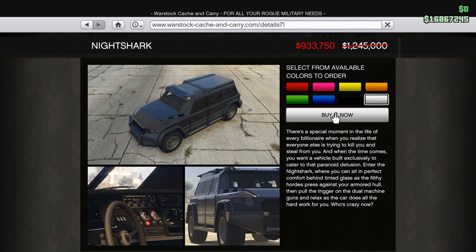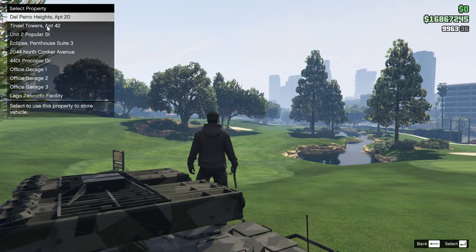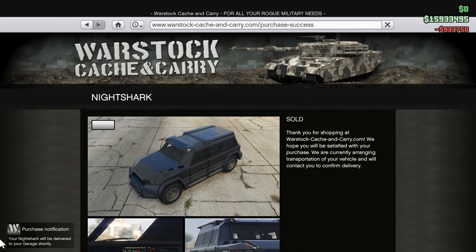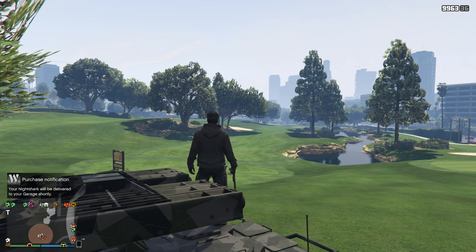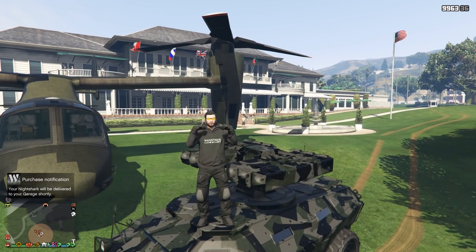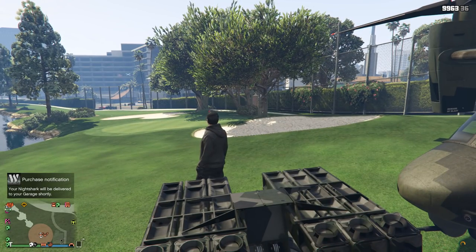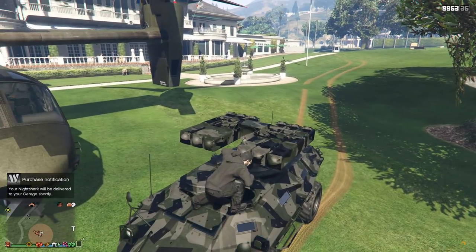Yeah, buy it now. All right, we'll send that over to Del Perro Heights Apartments. That's just around the corner. Your Nightshark will be delivered to your garage shortly. Thank you very much. I've even got my Warstock shirt on again. All the Warstock discounts. All right, so we'll head over there and pick that up.